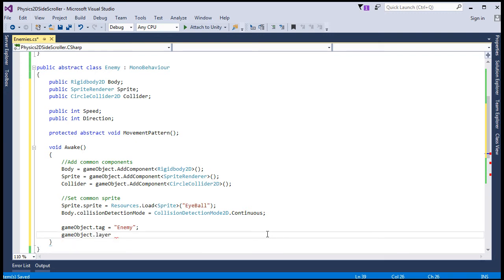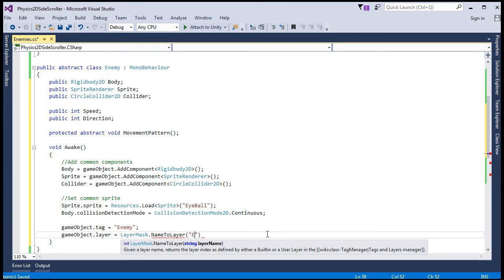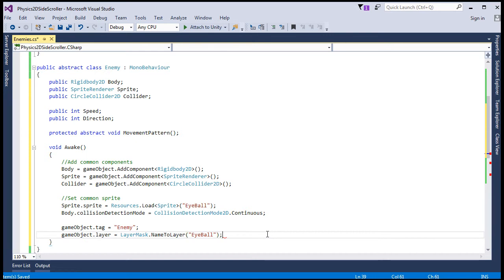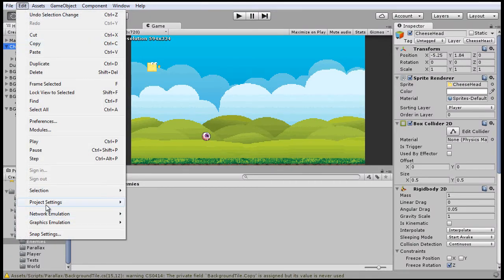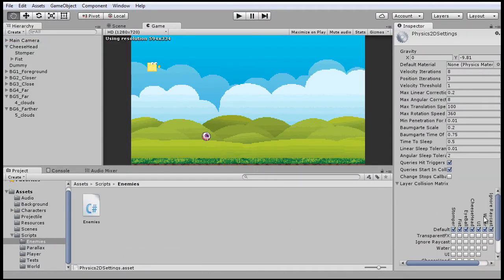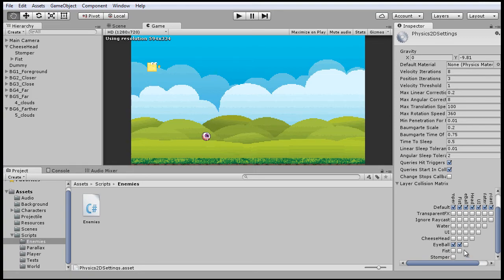And we'll also want to set it to a layer for the collision detection. So we'll need to use a layer mask and the method called NameToLayer. So we'll put it on the eyeball layer in the collision layer. So that would be here, right here.